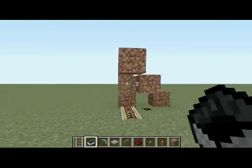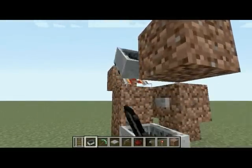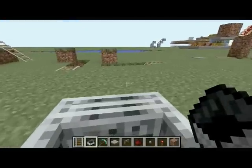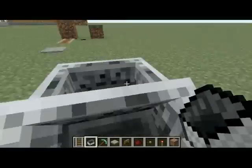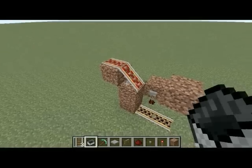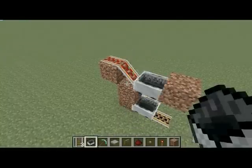So just to show that off, 1, 2, 3, hop in, push the minecarts, and we're off.